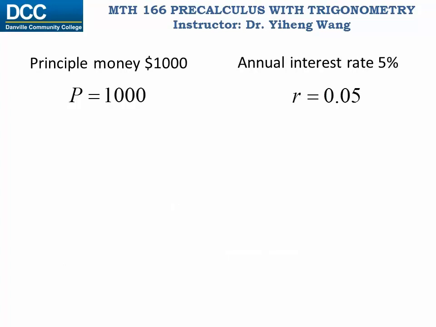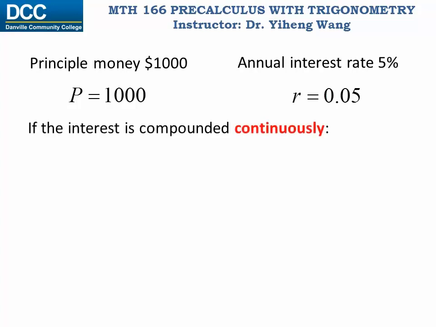That will be a case we will call your interest is compounded continuously, and instead of using this formula to calculate your total balance, we will use this formula instead. A equals P times e to the rt power. Now, in this formula, we know that A is your total balance, P again is the principal money, r is your annual interest rate, and t is the time period you are compounding the money.